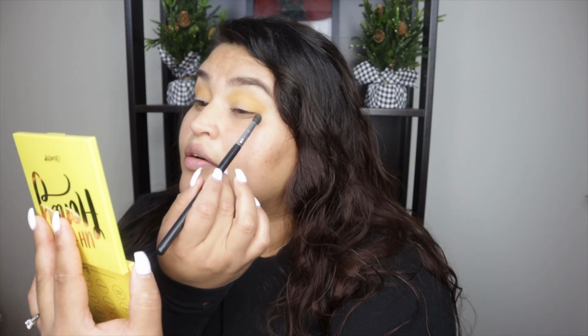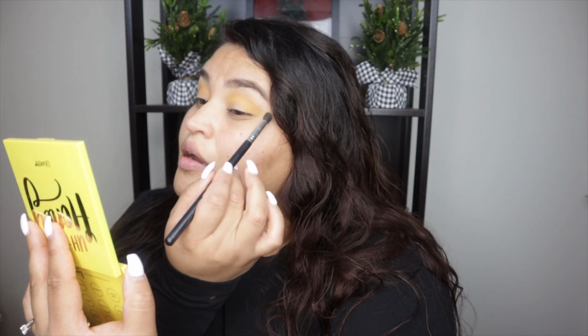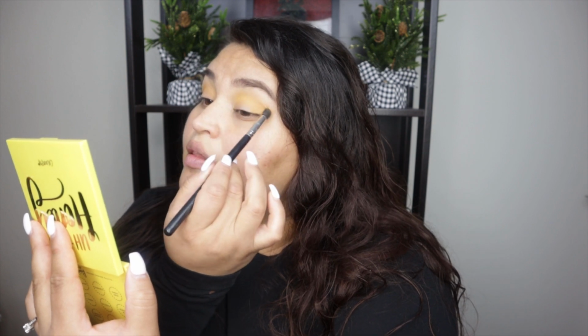So now we're gonna go ahead and move to another shade. I'm gonna pick up Total Bugging, which is this one right here. This one is actually a little bit warmer, has a brown undertone. It's still yellow, but it's really pretty. So we're gonna do this one, and for this one I'm just gonna use a smaller blending brush so I can go in deep in my crease. And this one, they do have a lot of fallout, so you might want to do your eyes first. And right here I'm creating an outer V and just flicking the remainder of the shimmer that I have on the brush, and I'm doing the same here too.